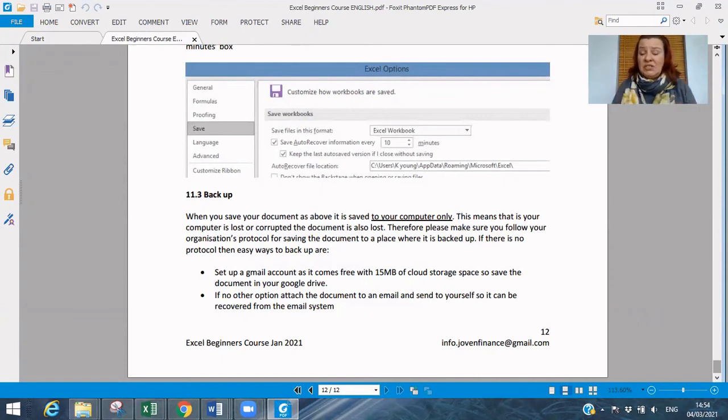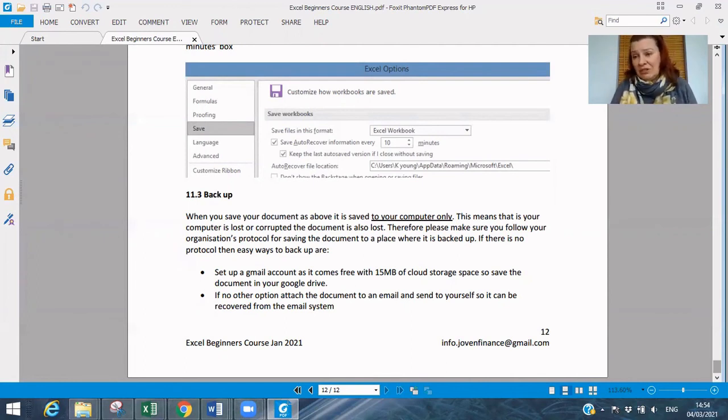But if you don't, just a couple of things to consider are you could set up a Gmail account, and that comes with 15 megabytes of cloud storage for free so that you have a little bit of cloud space to store any documents that you don't want to lose and that you need backing up.